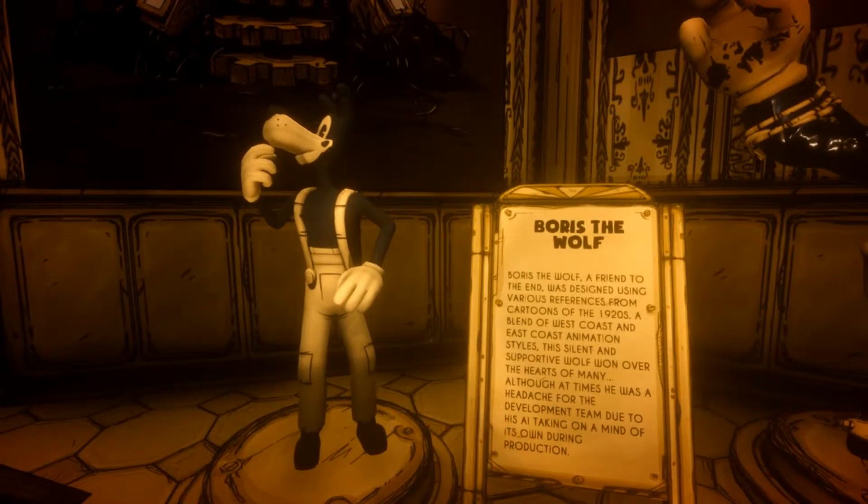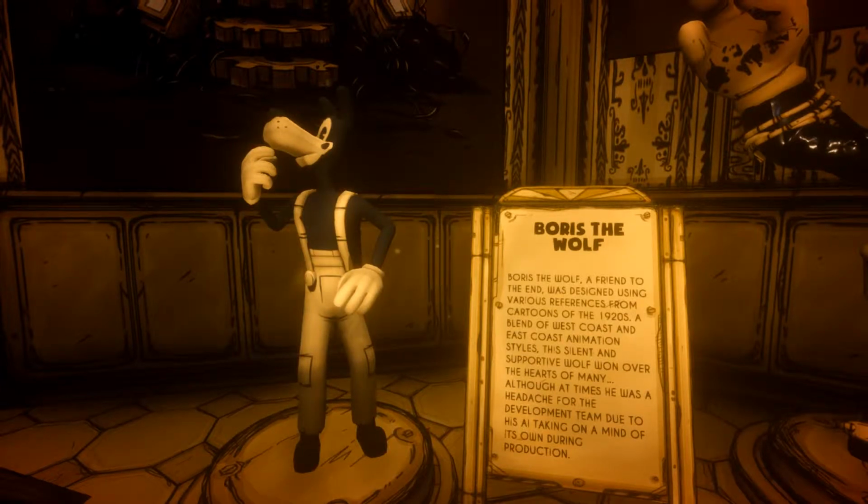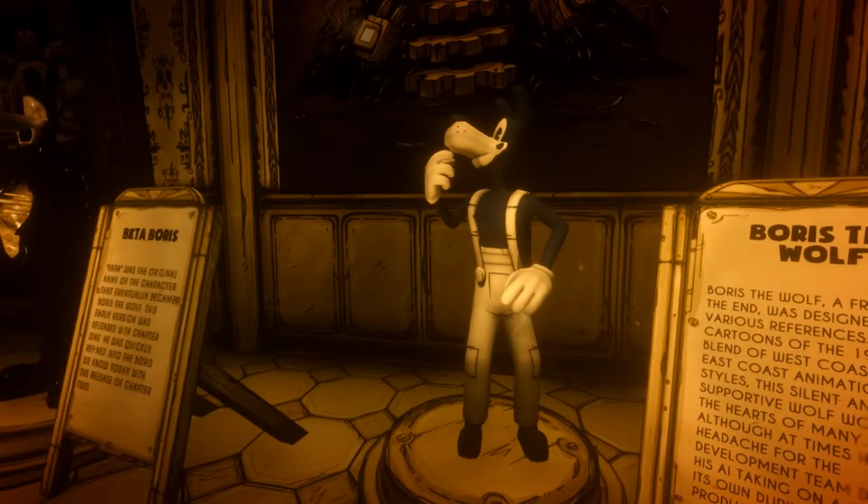Boris the Wolf. Oh dear Boris. Boris the Wolf, a friend to the end, was designed using various references from the cartoon of the 1920s as a blend of West Coast and East Coast animation styles. This silent and supportive wolf won over the hearts of many. It was so fun. Although at times he was a headache for the development team due to his AI taking on a mind of his own during production. Yeah, he actually went up and down with the lifts, so that is quite annoying.